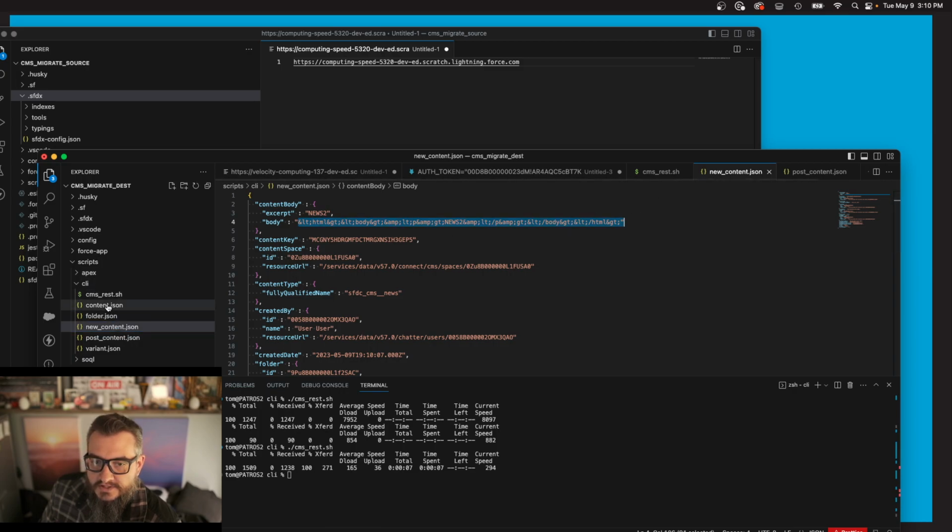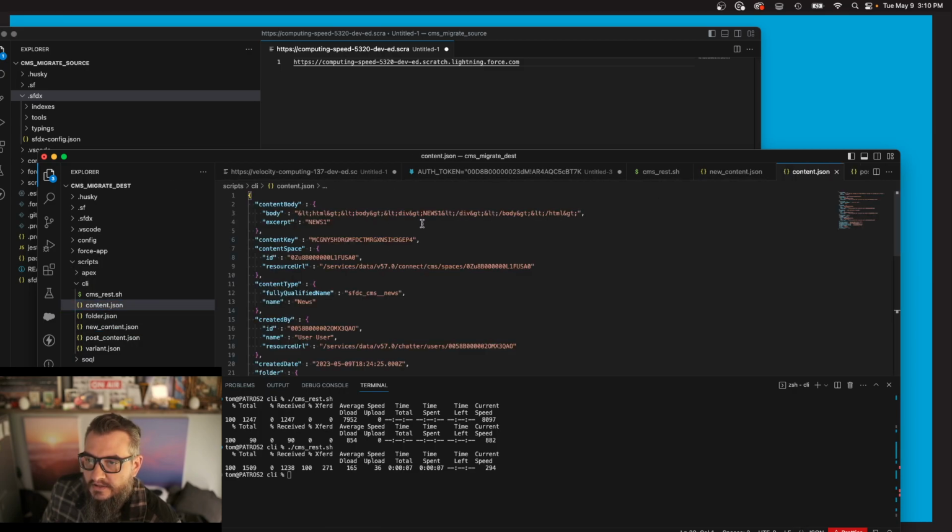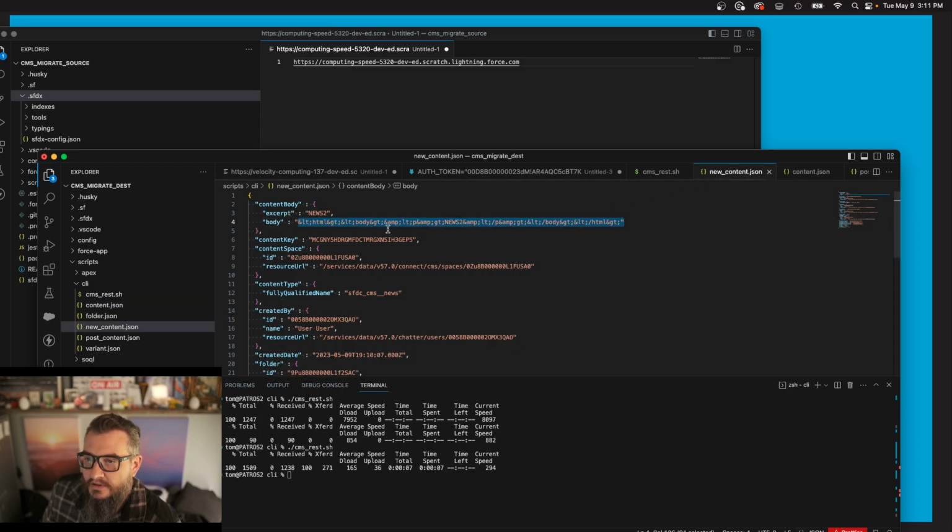This is our new content versus our content. It looks like it interpreted, turned our amps into amps. So now I wonder, can I post the same?